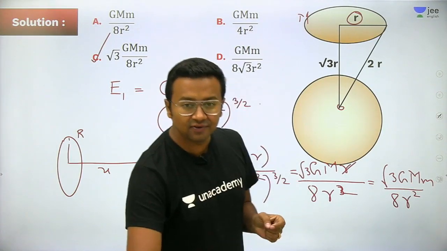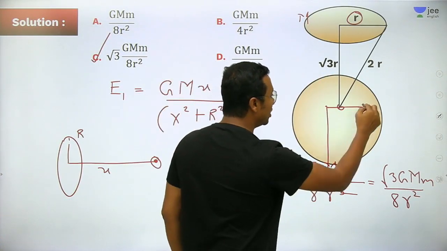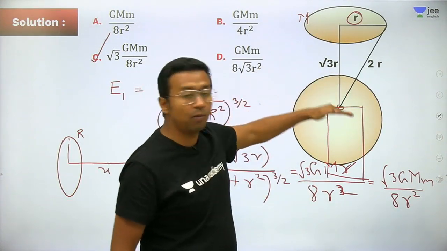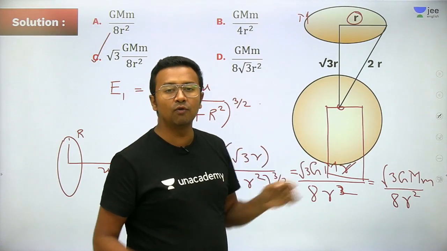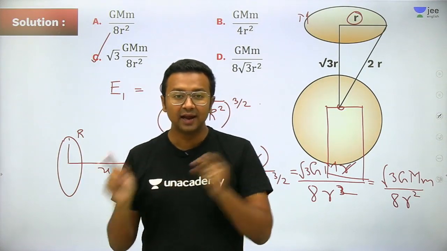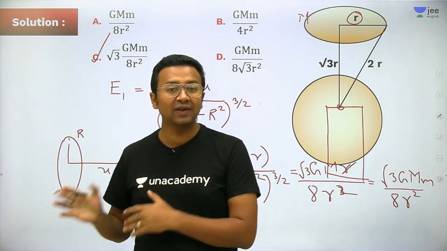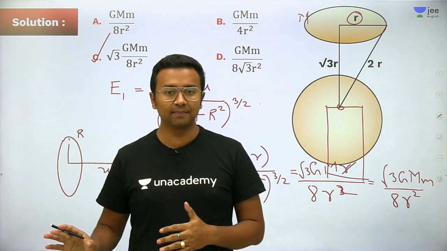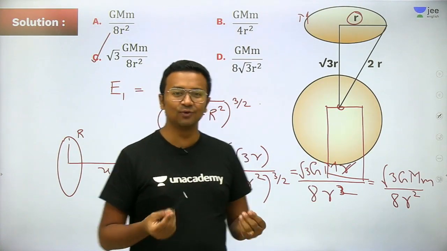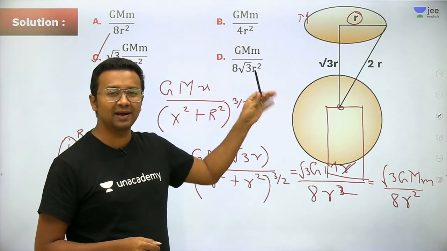Now students, what happens is the question would become very challenging if instead of this sphere we had, let's say, a rod. Let's say it had a mass m, then different points on this rod would have a different value of the gravitational field. That means you had to do it by the method of integration. There was no other way. You could not use a formula in that particular case. So hopefully for JEE Mains you will not have such complicated ones. You can be rest assured that you can use a formula and get things done.